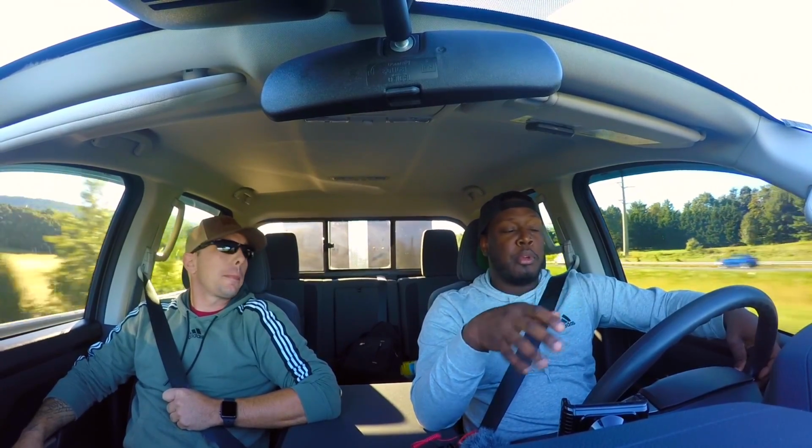That's what the Japanese manufacturers do. They always overbuild their cars and their trucks, and it's very apparent in this one. If you're looking to tow something that's in the middle between a 1500 and a 2500, and you're not sure what you need, you'd be doing yourself a disservice if you didn't check out a Titan XD.